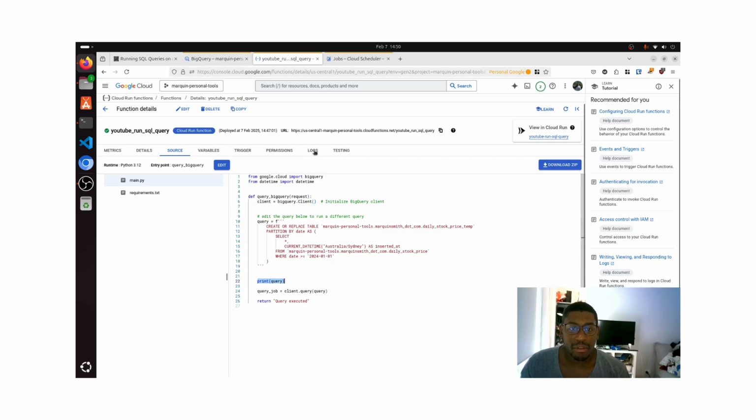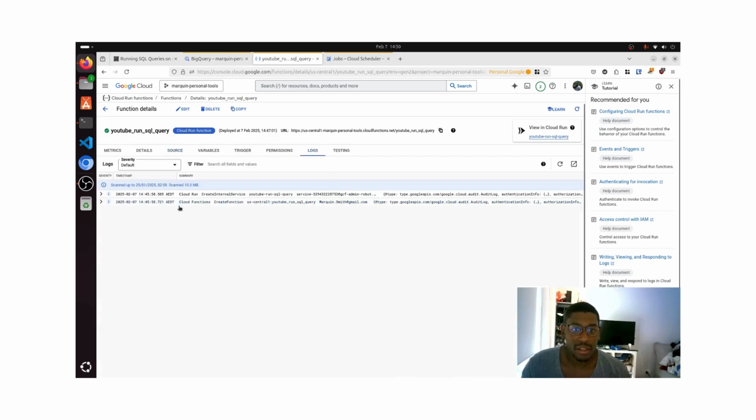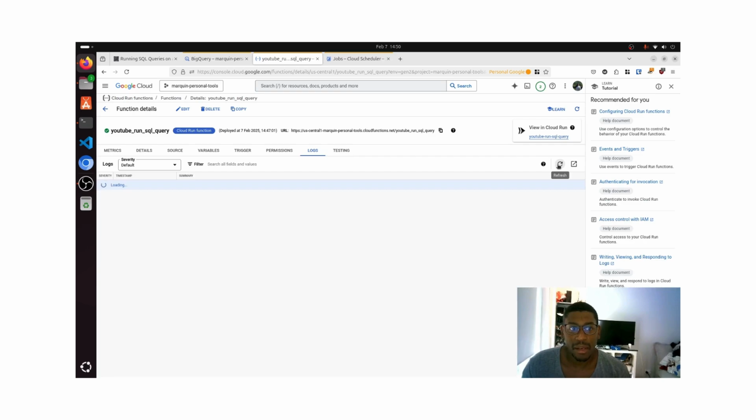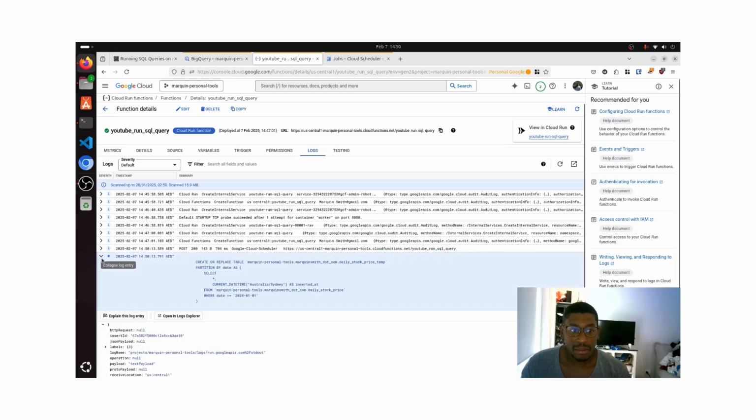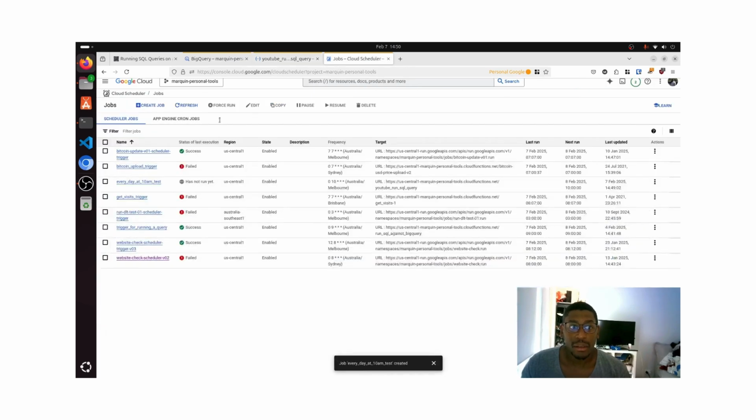And where does that print go? I can go over here into the logs, and if this is all correct, the log should populate with a line telling me what query ran. Okay, create or replace table. That looks like the query.